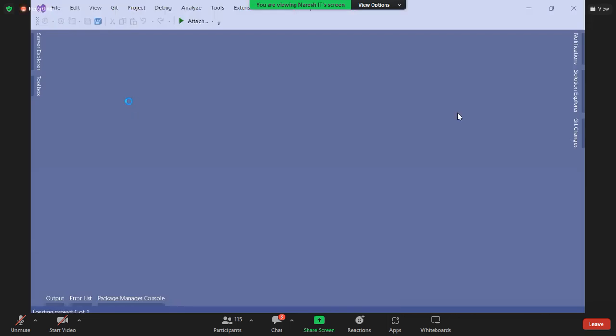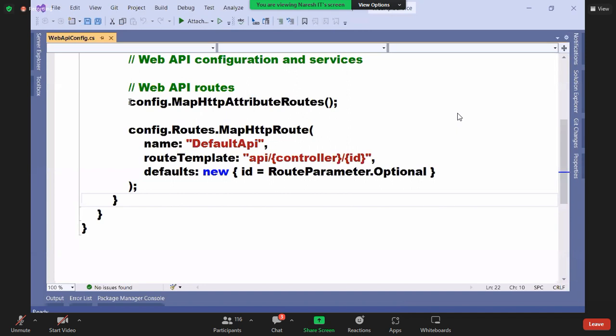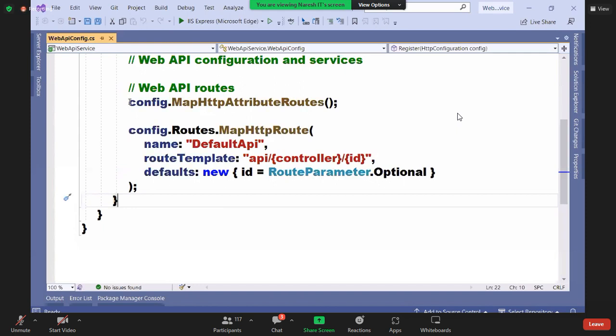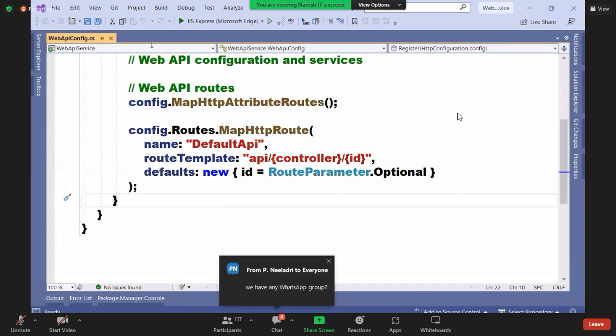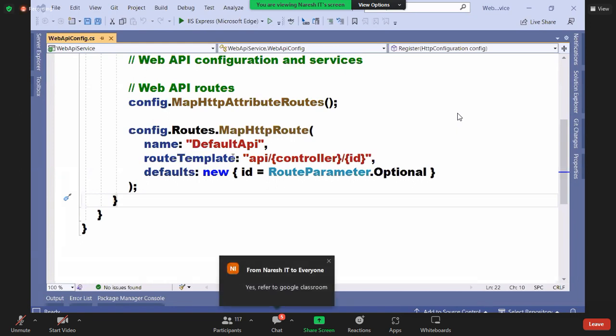Okay. So we created a web API project, and the name we gave is Web API service. Okay.